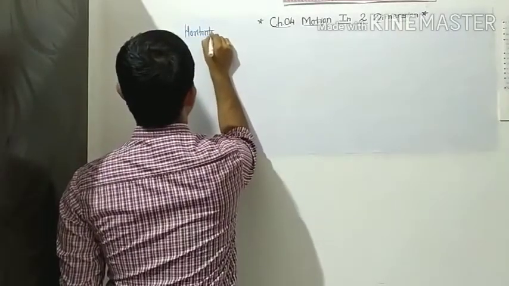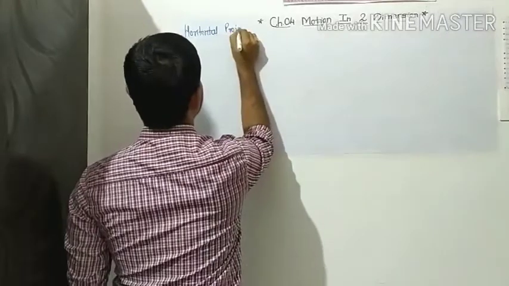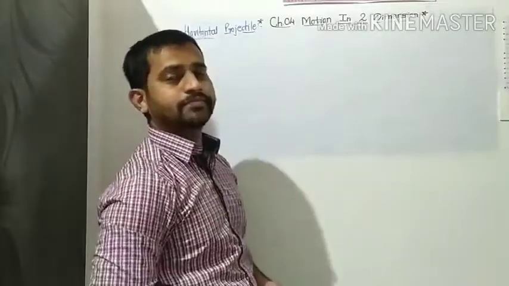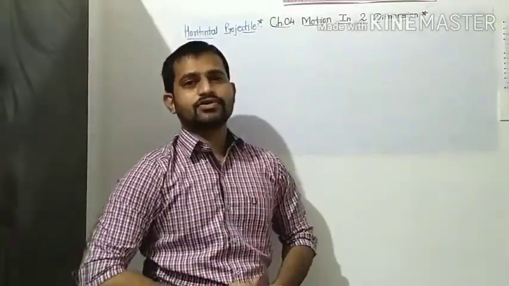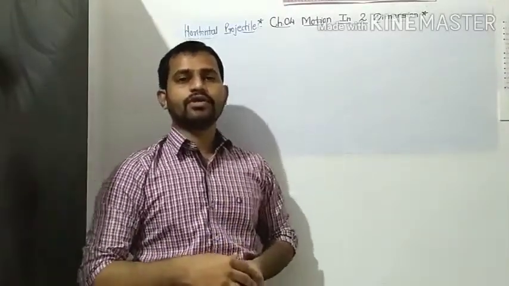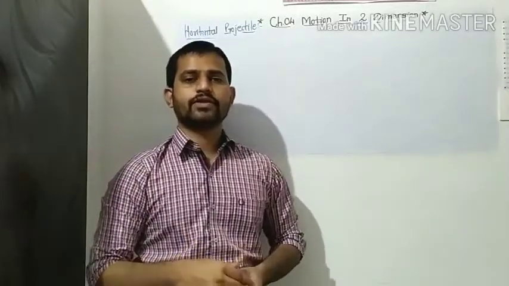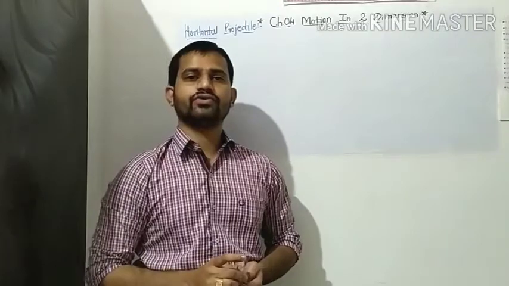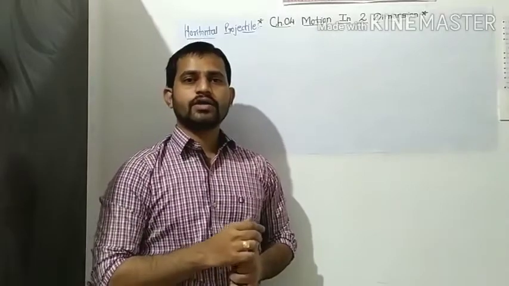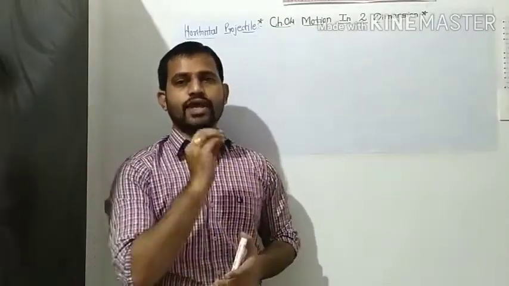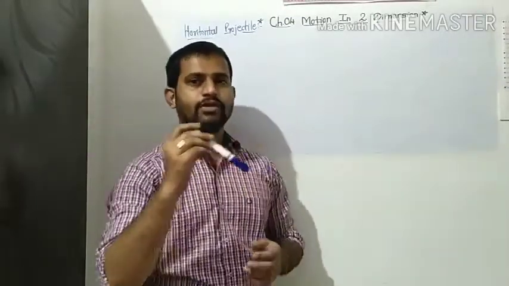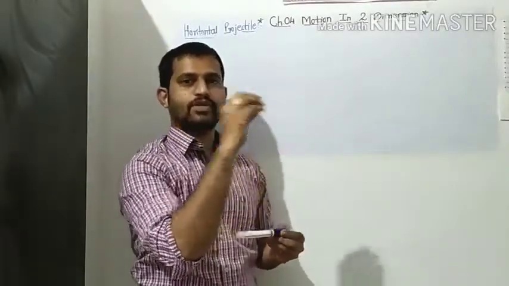Which are the examples of horizontal projectile motion? How can we say that the object is in horizontal projectile motion? Suppose you are standing in your home gallery and you have to throw one object. If your brother is in the parking area and you have to throw the keys of his bike, then you just throw the keys from the gallery. The keys do not go in a straight line, you are throwing them like this.